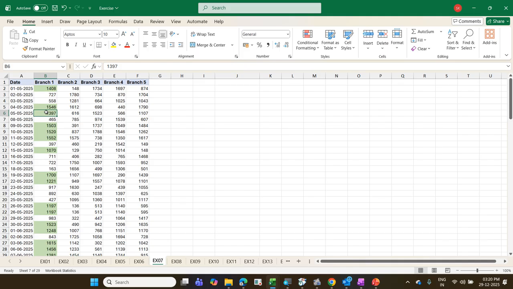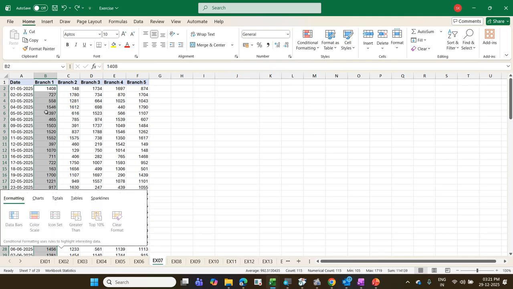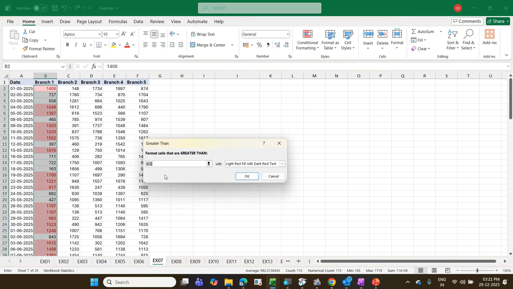I repeat the process again. Select the column. Control Shift down arrow. Control Q and go to the totals. Go to the formatting. Greater than what? Greater than 1000. Red color. If you are satisfied with the red color, say okay. If you are not satisfied, then go to the drop down. Change your colors. Still, if you are not satisfied, then go to the custom.